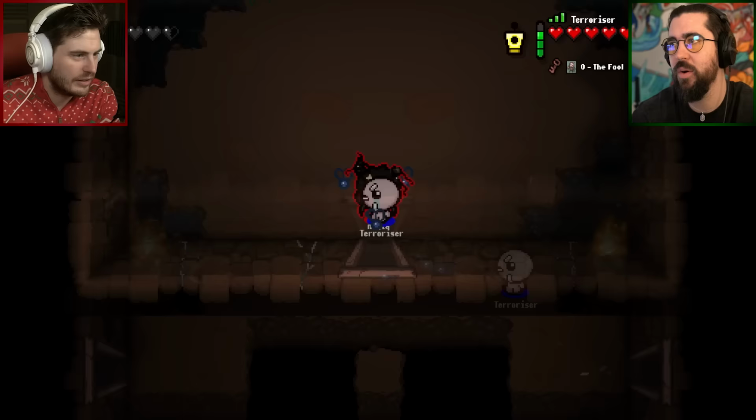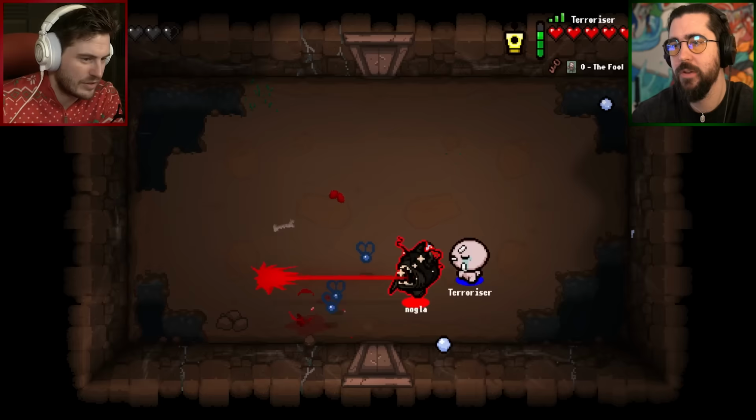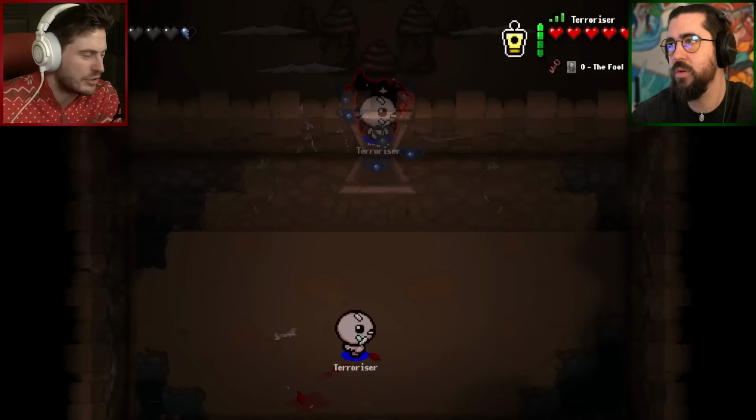Or keep moving. Keep moving. You say decide together, that means Nogla decides for us. No, no, I'll just explain what the best decision is. How about that?